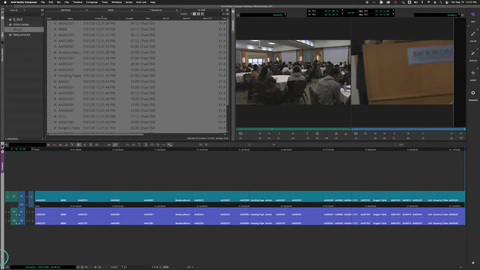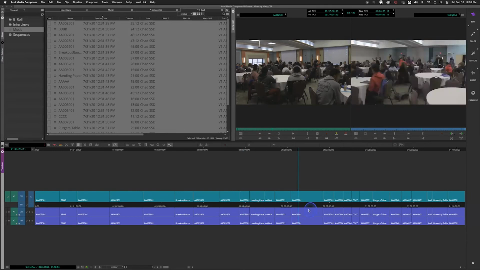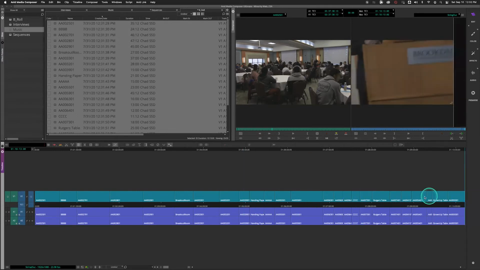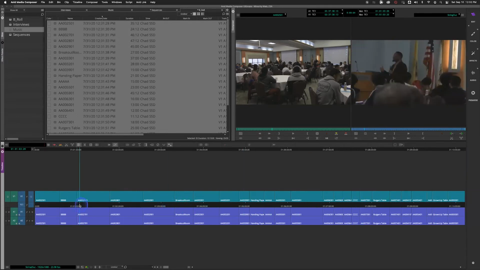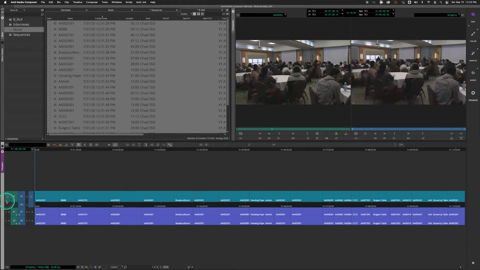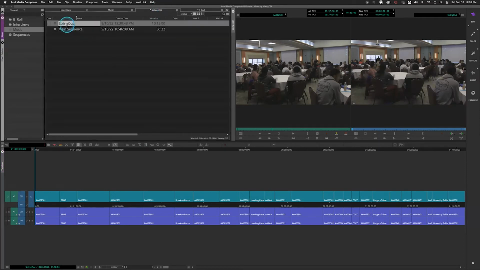So we know from looking at this that we have roughly 10 minutes and 13 seconds of B-roll, and that's just dragging that all down. So we can talk about that idea of dragging clips down right from the bin. Now, that would be a raw string out. That's one way of producing it. So we're going to call this sequence raw string out.